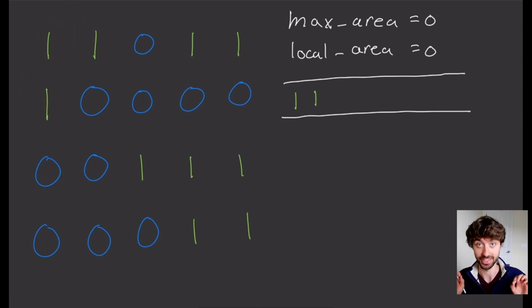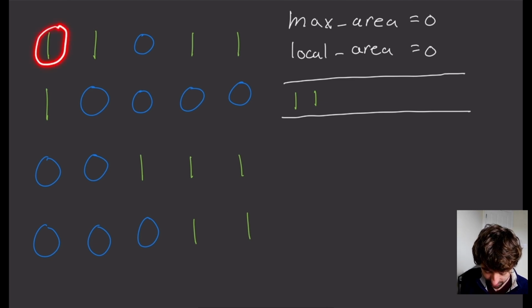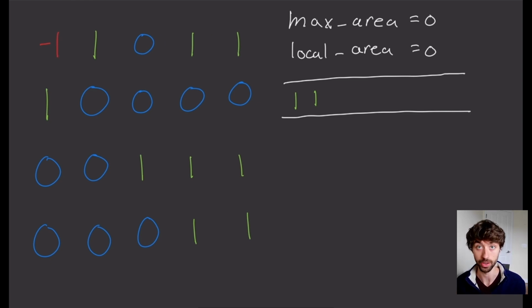And now that I've successfully explored that first node, I need some way to mark it so I'm not going to ever go back to it again. So in this case, I can change it to a -1. So that way we never go back and explore that node again. Now we go to our next iteration of our breadth first search.